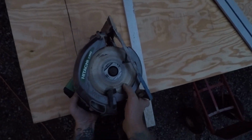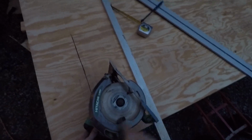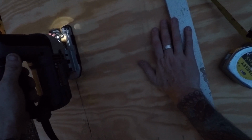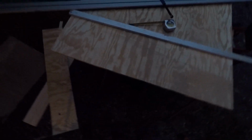Oh, this blade is completely warped. I have a better blade, but it's dull. So this is like a fine blade for fine cuts, and it's totally warped. I have to replace it. I'm gonna try a jigsaw. All right. It makes the edge a little rough with the jigsaw, but it's better than this damaged blade on the circular saw.